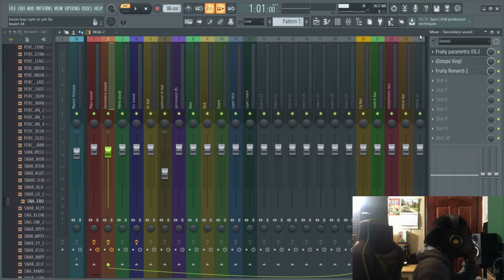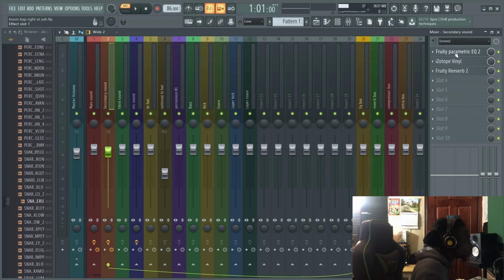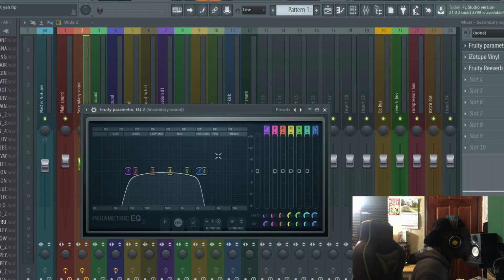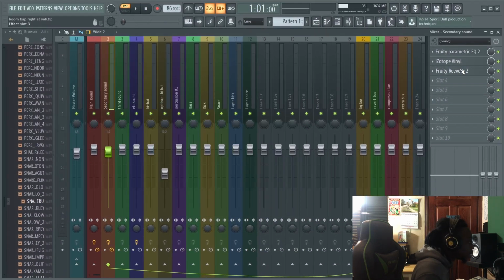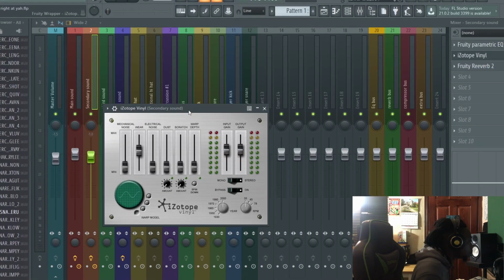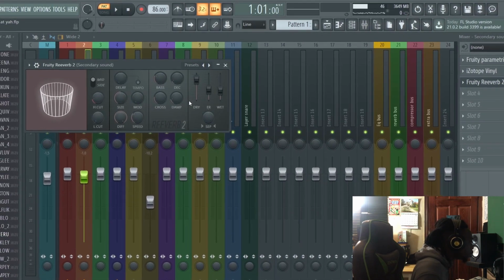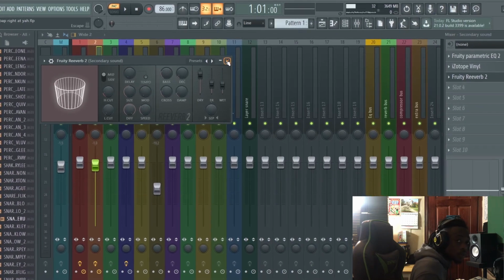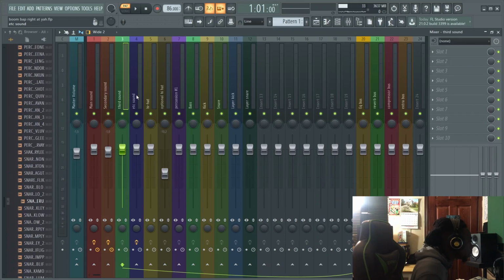Now we move on to the organ. The first sound was the pads. Now for the organ, I pretty much did the same thing, but went a little bit tighter on the highs. Hit it with iZotope Vinyl. You know what I'm looking for. I'm looking for the wear. Got the wear in. Then I moved over to my reverb, a basic plate, nothing too crazy. Kind of just how stock is. Just raised it, touched a little bit of things.